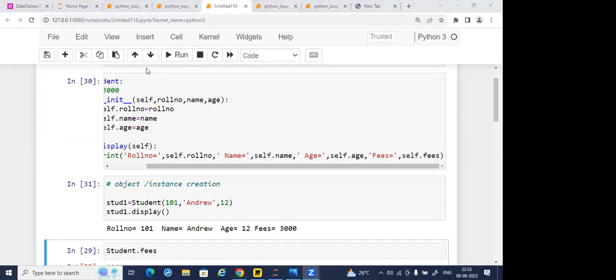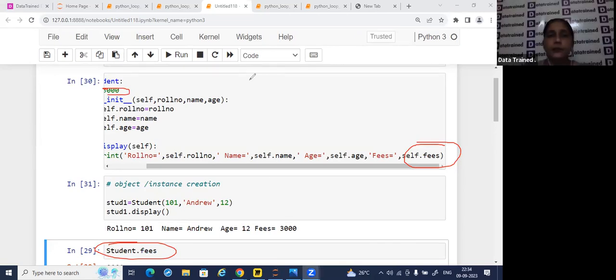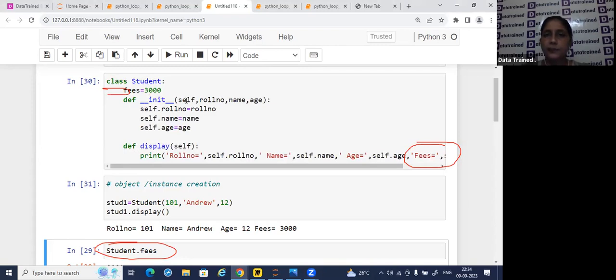You can see here, I had added just self.fees also, and here I had added this fees, and here I can just check it out. The point is, the class variable can be accessed directly with the class name, and with the instance name also. Fees name here I'm just taking now, so it is just displaying here.